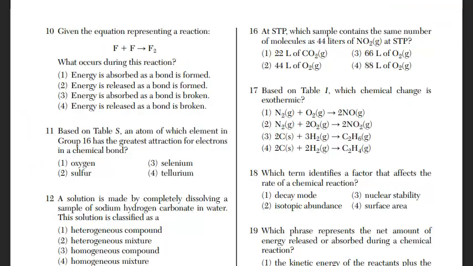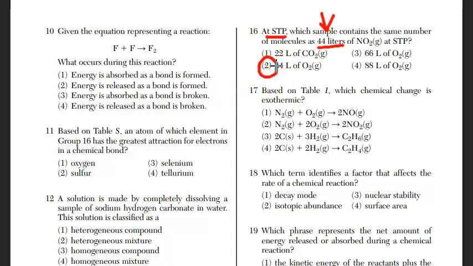For question 16, we're at STP again, right? Standard temperature and pressure. So all of these samples are exactly, again, at the same temp and pressure. Which sample contains the same number of molecules as 44 liters of NO2 at STP? Liters is your unit for volume, all right? The same number of molecules, no matter what the gas is, will be at the same temperature, pressure, and volume. So literally all we're looking for here is choice 2.